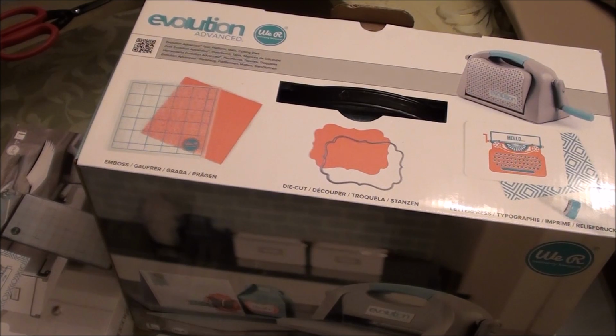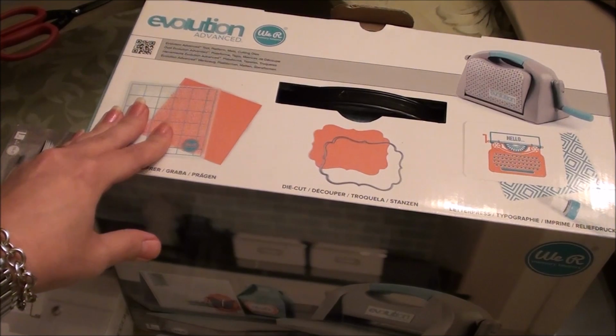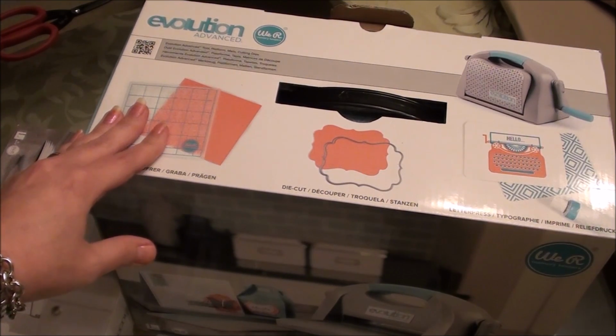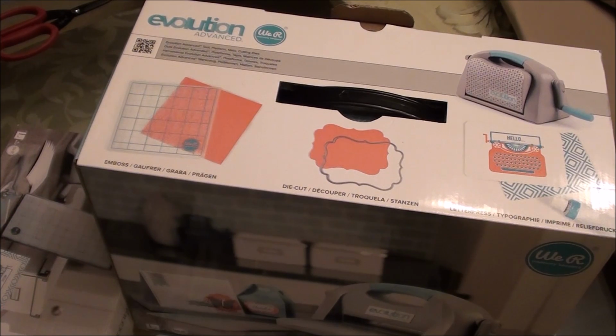Today was delivered to my front door the brand new We Are Memory Keepers Evolution Advanced. This is their second version. The original Evolution by We Are looked a lot like the Big Shot. But what they've done with the Evolution Advanced is they have combined the features and portability of the Cuttlebug and the Big Shot all into one.